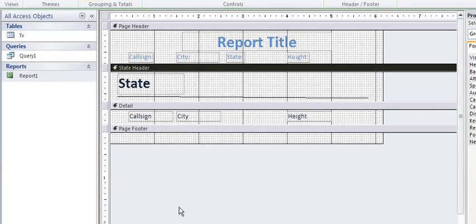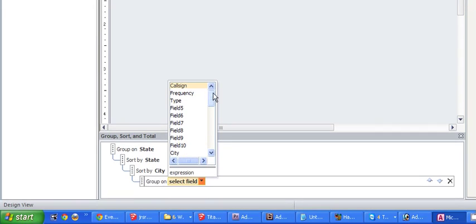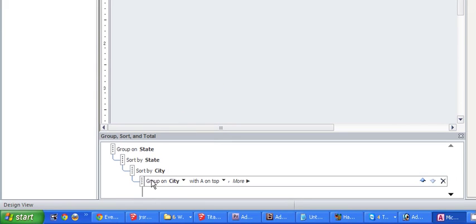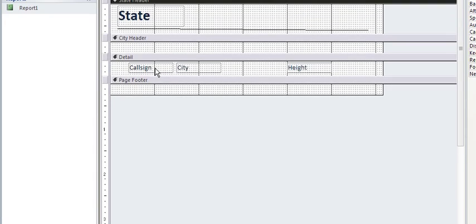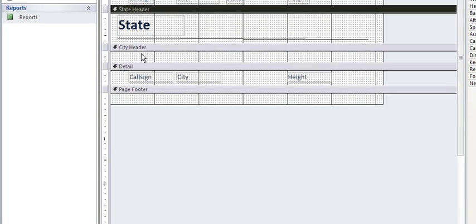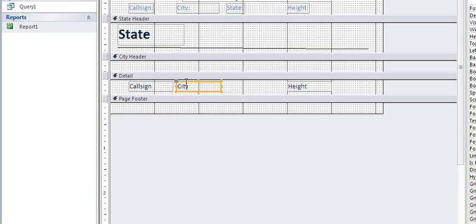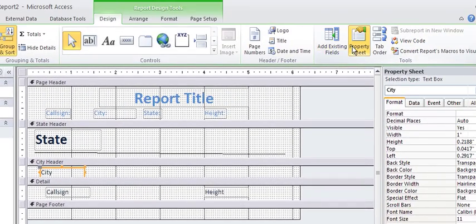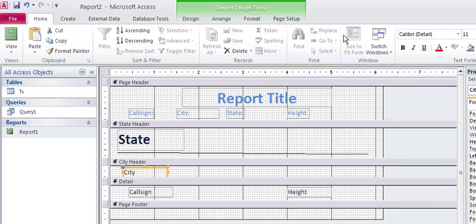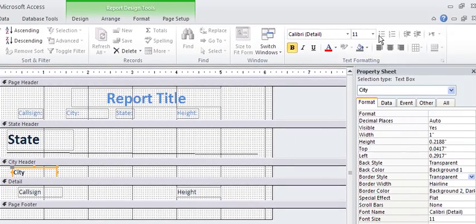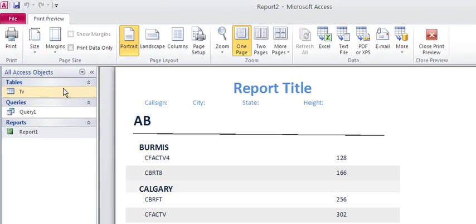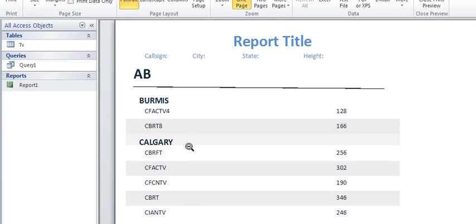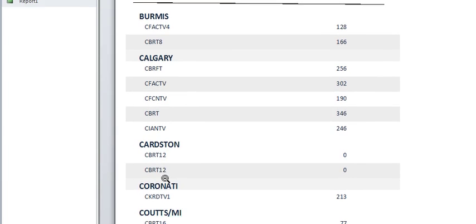We can also add another group on city if we wanted to. And again, let me make that so it's second here. So group by city. And now just adding a group doesn't do anything but add a little area right here. If you actually want the city to appear only one time, then you're going to move your city up into that area, and then we're going to bold it. And I'll go ahead and make it a little bit larger here. Okay, so let's see what we have now. So now we have Alberta, and then we have Calgary, and those 5, and Cardston, and those 2.